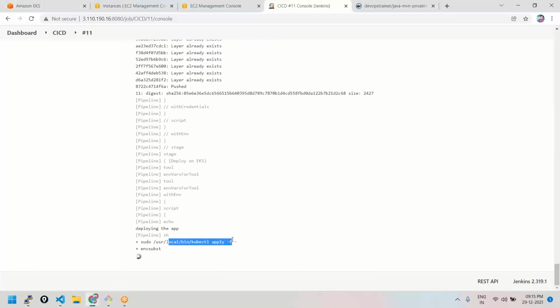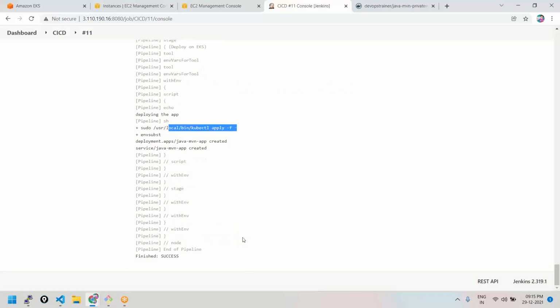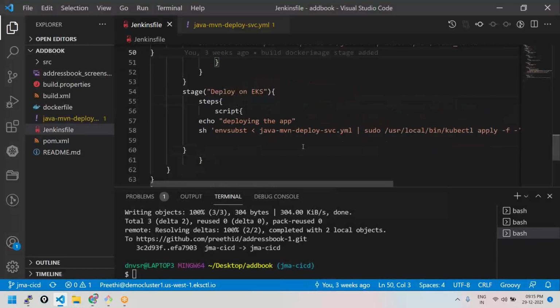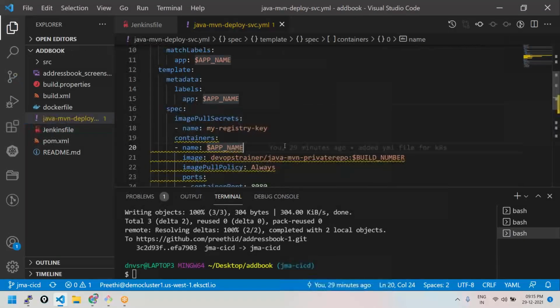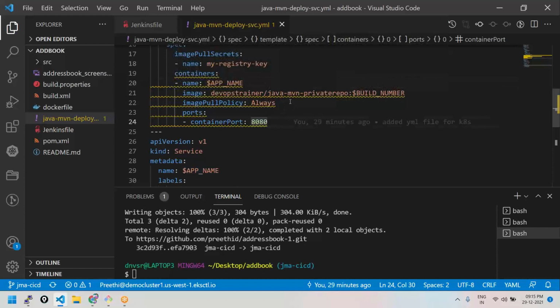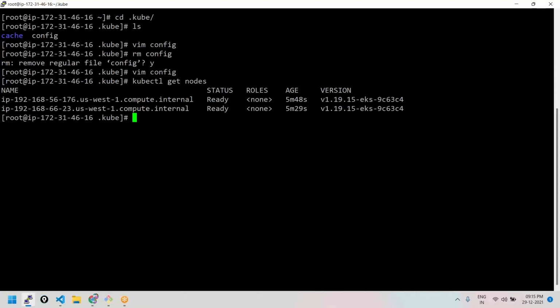Okay, see here, now the kubectl commands were executing, right? And it says finished successfully. It went successfully because the login is already there on this machine. What I mean to say is it might have failed, because here we have used this registry, right? It's a private registry. It went fine because on this Jenkins server, Docker login is already there, right? Otherwise, create the key. I showed you creating a key yesterday, right? So you have to create the key so that it can log in. That's the only step you have to do.